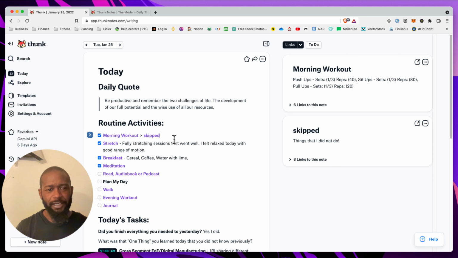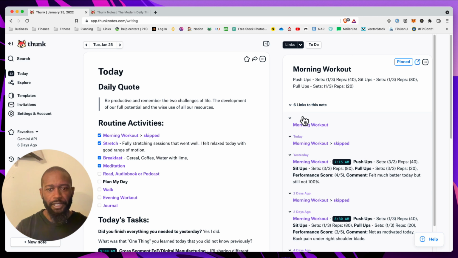Now the only exception to that is if you pin an actual note. So if I come in here and I pin a note, it doesn't really matter which line I'm selected on. If there is no link item within that line, this note is pinned always into this corner, so it's easy to get to it. And then from here you can also see the actual links from the note here.